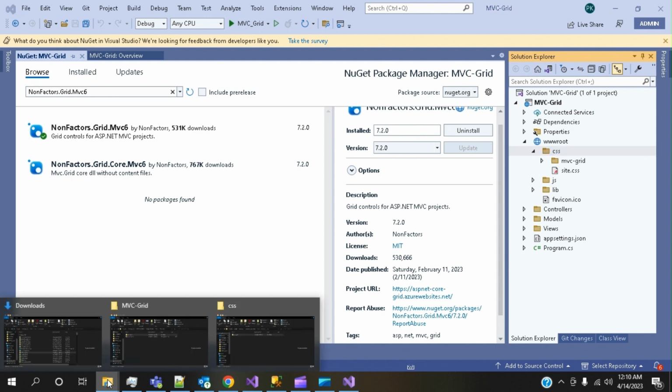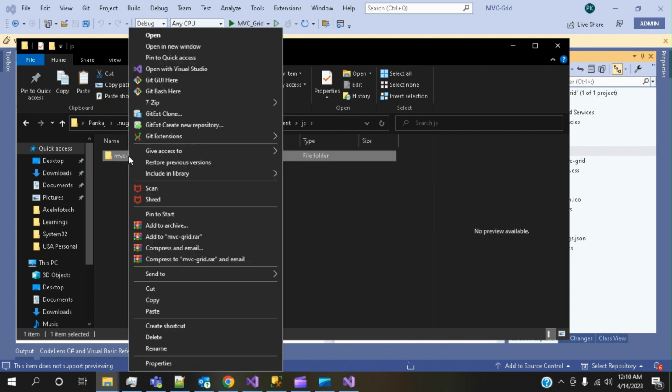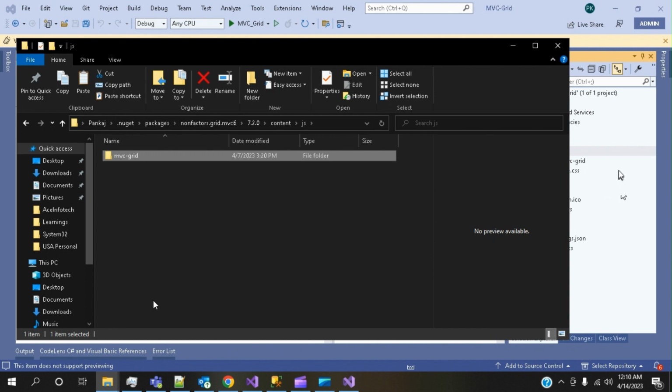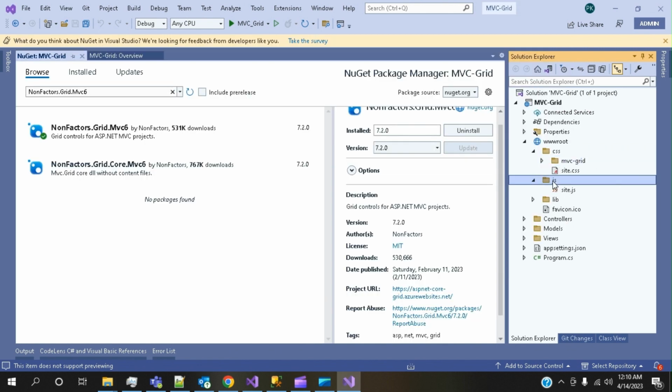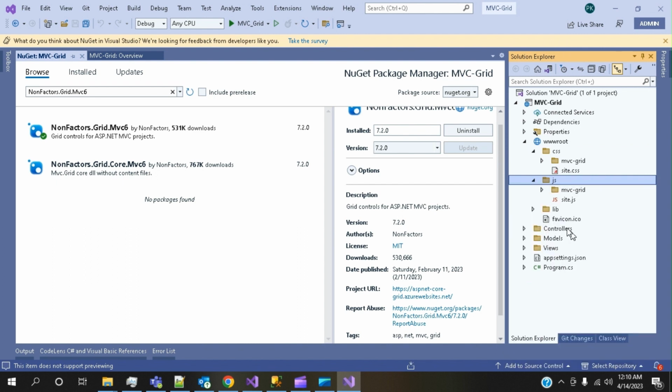Next I have to copy the JS. Same thing: copy the MVC grid. It's up to you whether you want to copy the entire folder or only the CSS file.